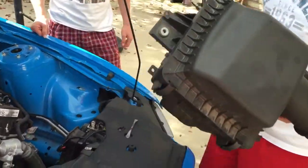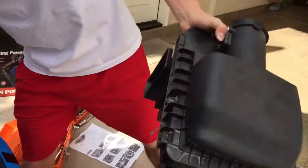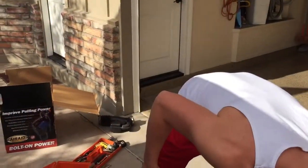There's the factory original, all closed up. Where's the air coming in on that? Turn it towards me. Yeah, right through there. So that's going to be a big difference.